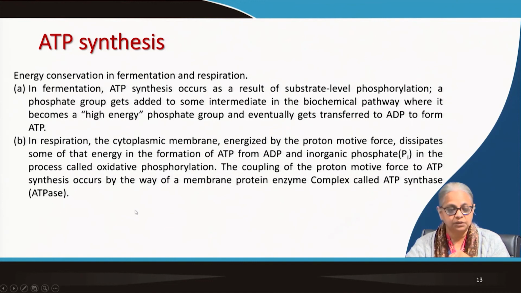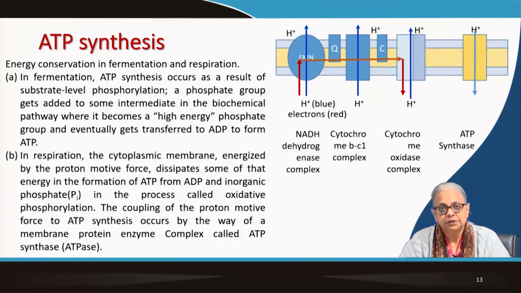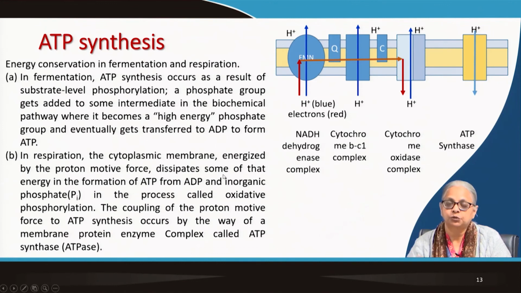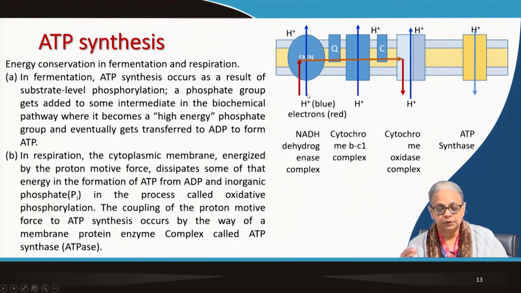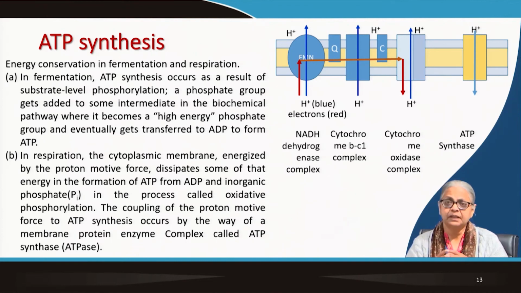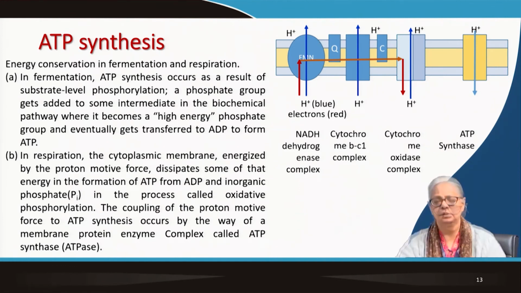What is not common to both is the next one, and that is called oxidative phosphorylation. So, in respiration, the cytoplasmic membrane is energized by the proton motive force. So, in the respiration pathway, the cytoplasmic membrane has to be first energized by the proton motive force. And I already explained in the previous module that the NADH carriers, which are capable of accepting and donating both protons and electrons, will help to pump out protons to the outer side of the cytoplasmic membrane. So, you can see that very clearly over here.